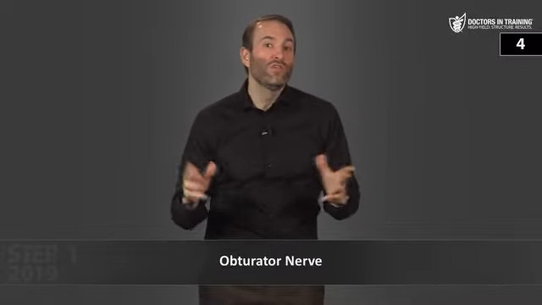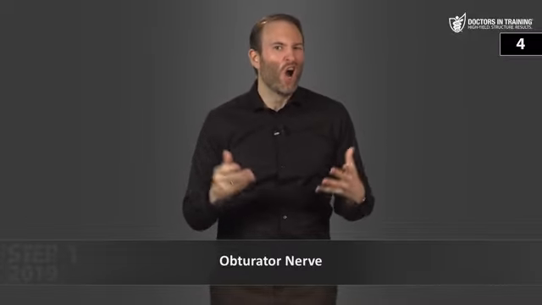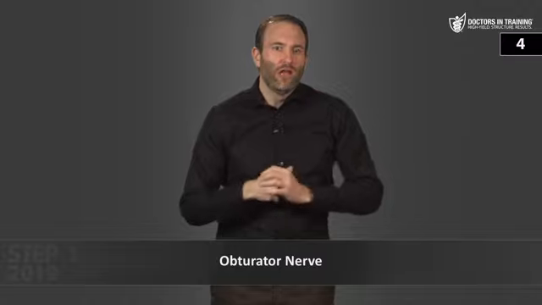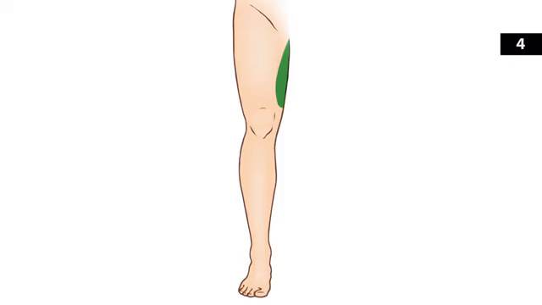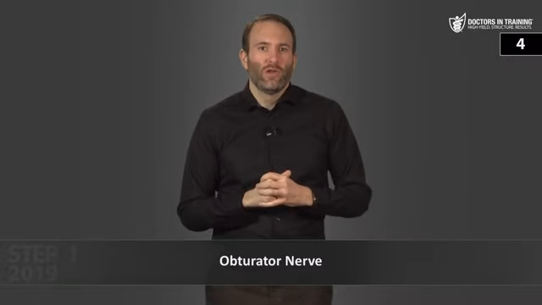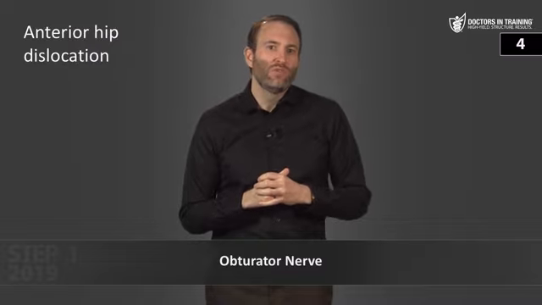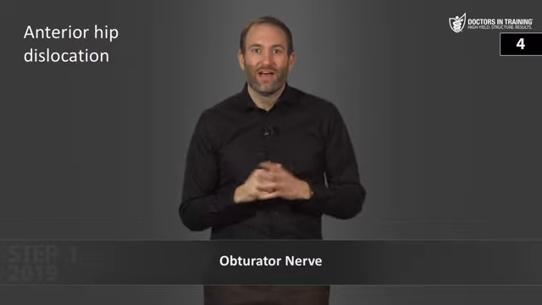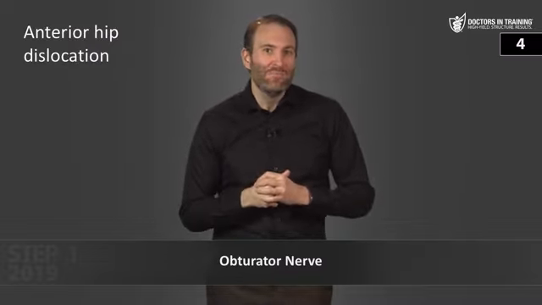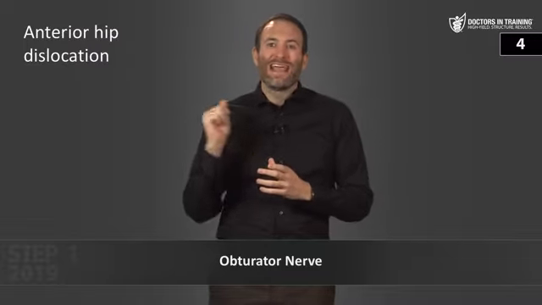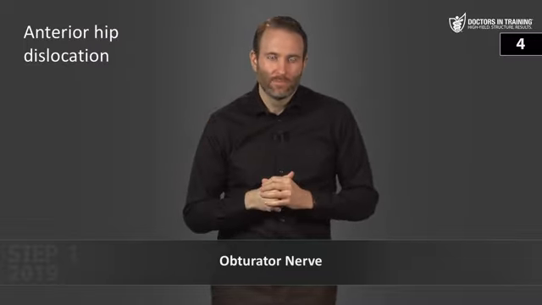So one memory tool is that working out your obturator is awkward. So obturator and awkward, remember those two things. So what about sensation? Well, the obturator is going to provide sensation to the medial thigh. That's kind of where that machine is touching you as well. It's another way to remember that. So how do you injure the obturator nerve? Well, an anterior hip dislocation can lead to this, and the patient would be left with decreased thigh adduction, decreased sensation on the medial thigh as well. So remember, anterior hip dislocation.